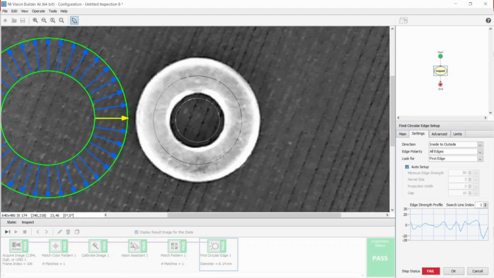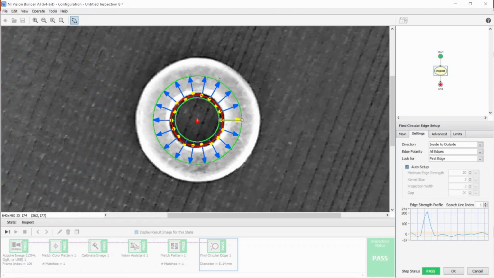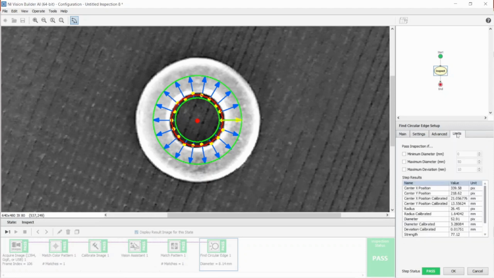circle. Make sure that the bigger circle is bigger than the inside diameter, and then release it. We can observe the measured diameter by seeing the limit here, and then go down.